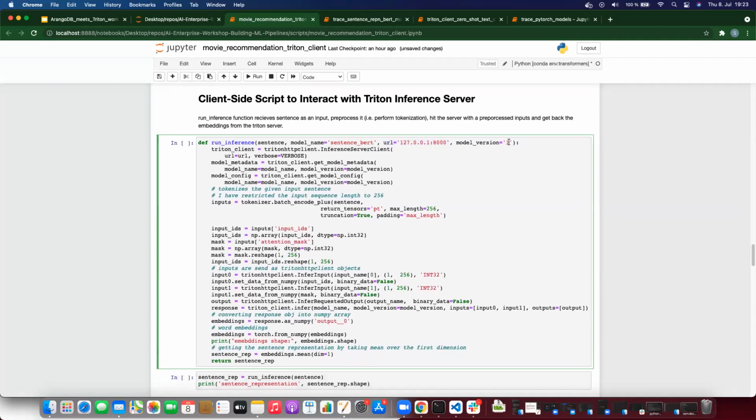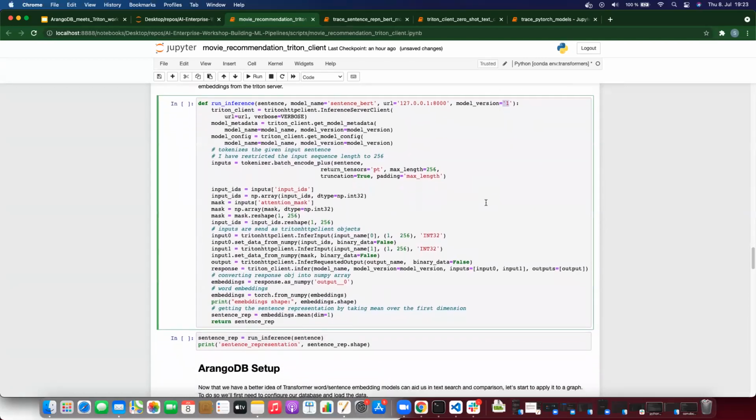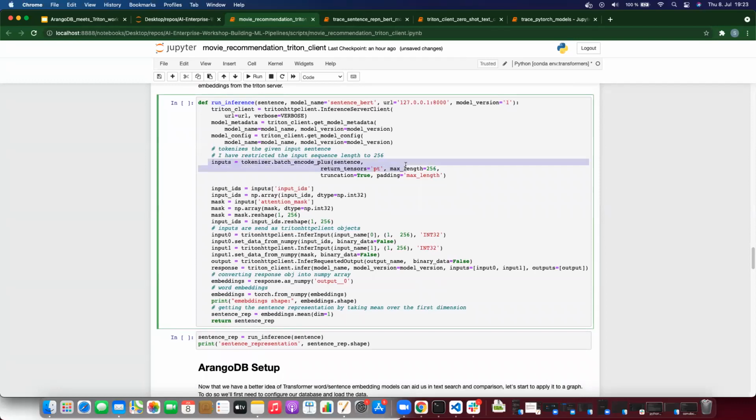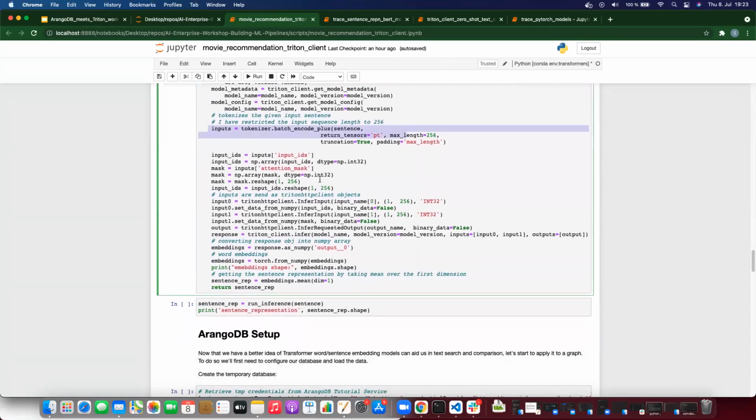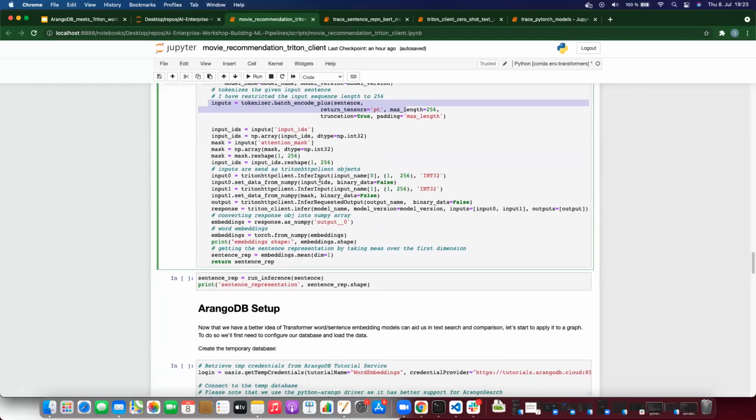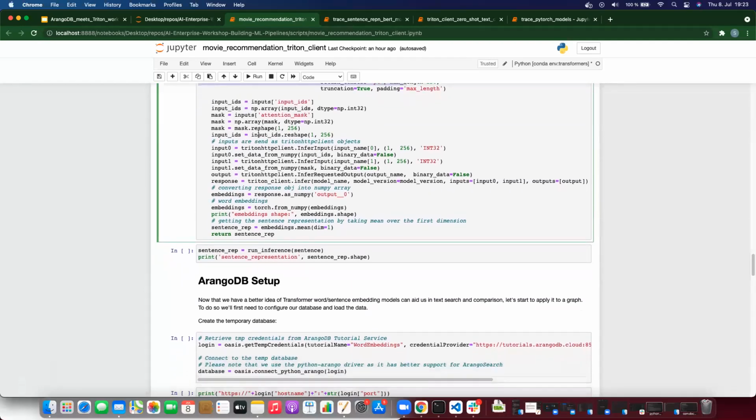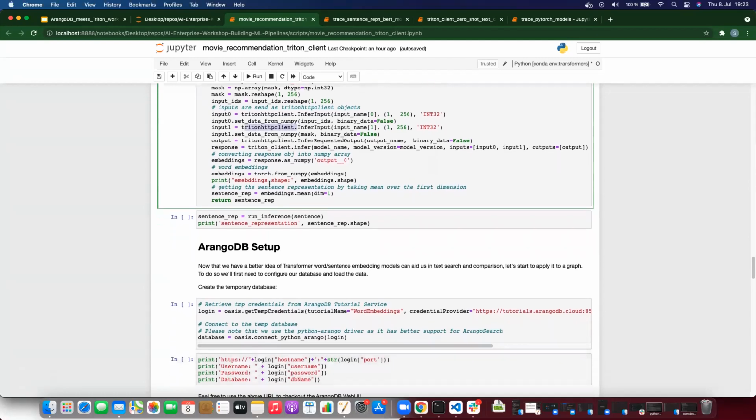And the version of the model we are using is the first. Apart from that, this is the same. We perform the tokenization of the input sentence, and convert the inputs into the Triton HTTP client format.